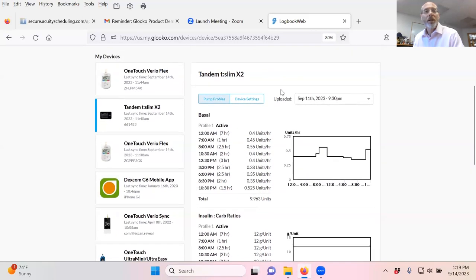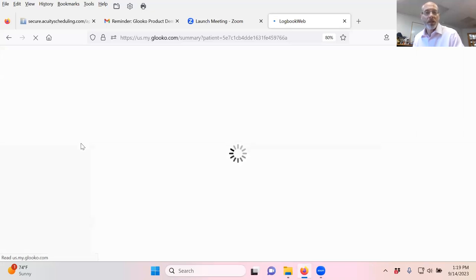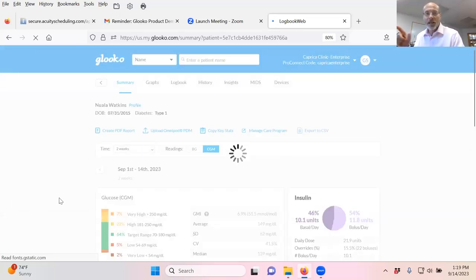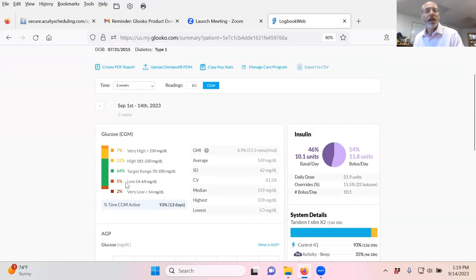So from there, let's go back to that summary report. And there's a number of things we'll be able to see here. One thing I'm curious about is how much time they spend low, because that duration of action, that 2 hours, could present a problem. And right away, I see that 7% of their time is below 70. That's a lot. That's almost 2 hours a day in a state of hypoglycemia on average. That means if there's a day with no lows, the next day they're likely to be low for 4 hours. So that's quite a bit of hypoglycemia.